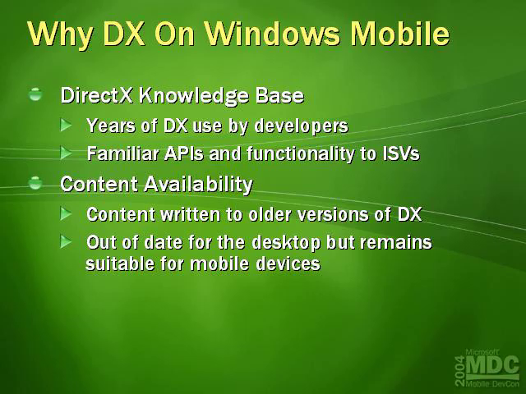The other key component in DX technology is content availability, which is perhaps something we haven't really dug into or thought of as much as we should. As we see Windows Mobile devices advancing, higher resolution screens, more powerful processors, we follow the trends, we see that these hardware platforms are starting to encroach upon what the desktop technology was 5 or 6 years ago. They're becoming far more similar. As a result, content written for, let's say, a P2 or a high-level P1 on the desktop can start to be applied to the Windows Mobile space. A lot of this content was written for DirectX.